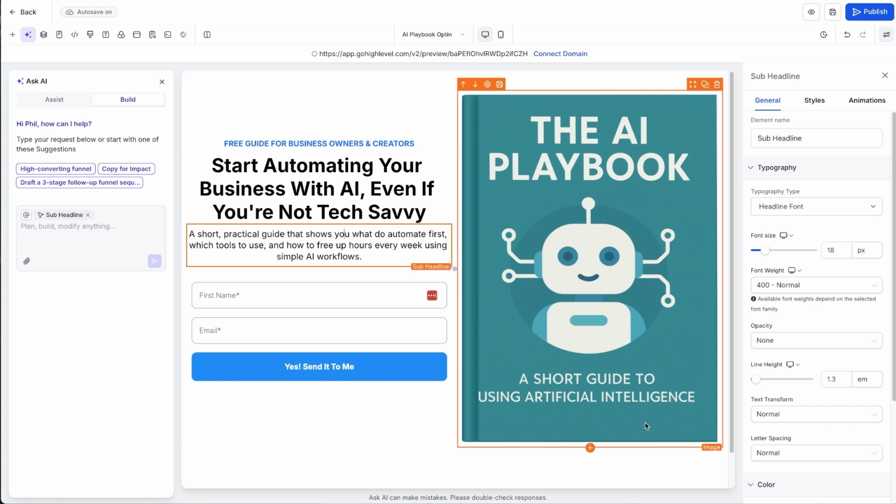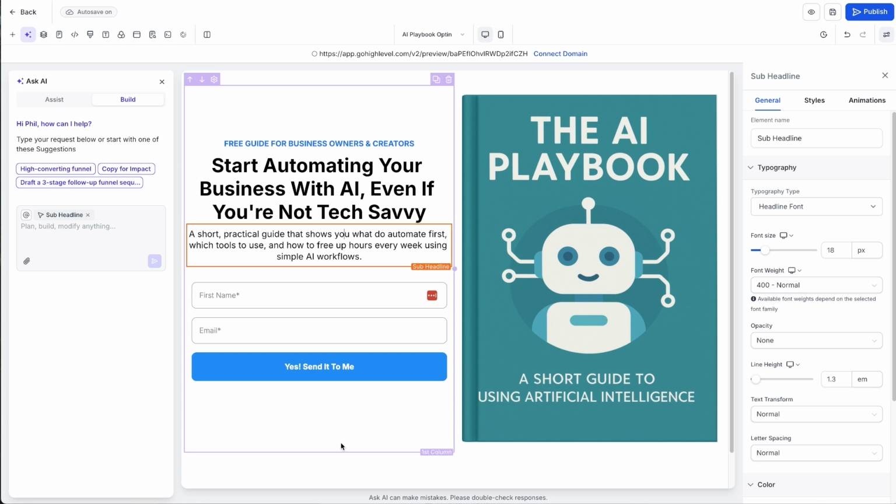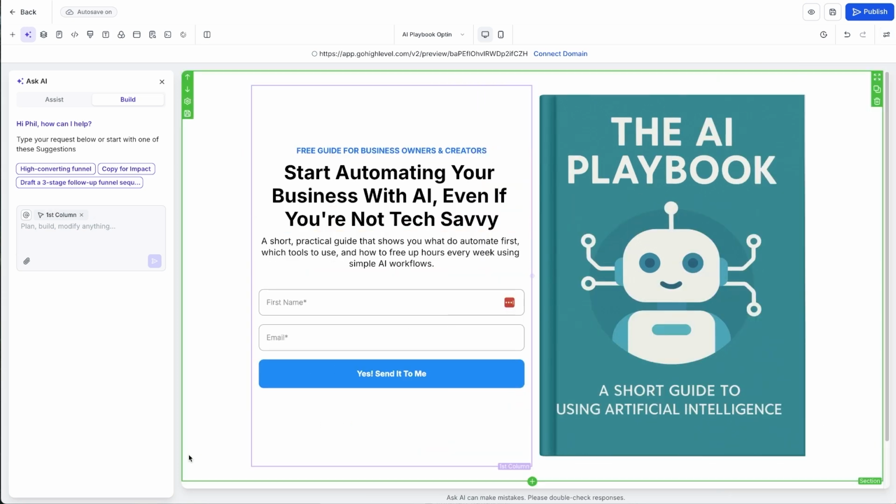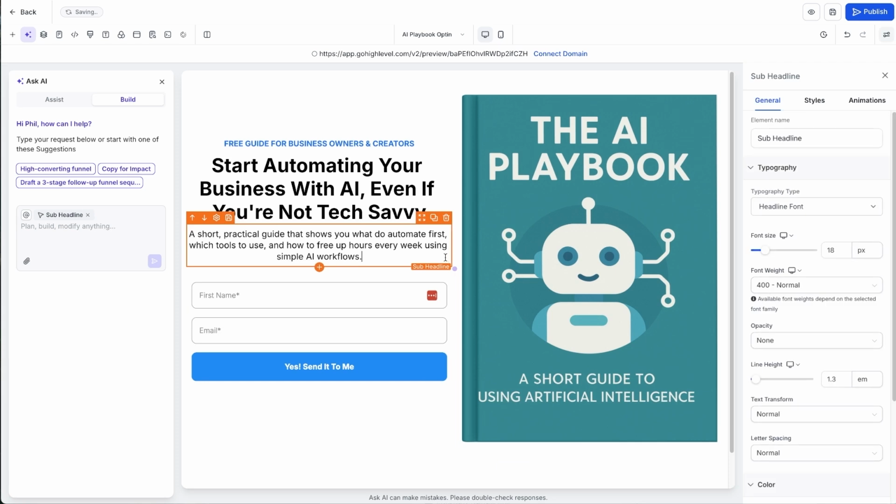What I might do for this text is 18 is actually not too bad. I might leave it at 18, and yeah, I actually might leave it as is. That looks pretty good, because if I close this and stretch it out, it looks pretty fresh. So I'm happy with that.